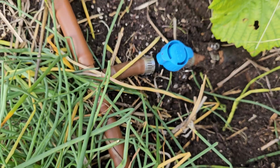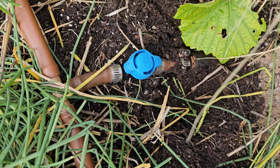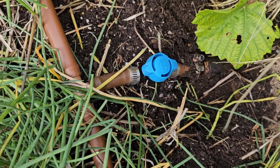And then I added these clamps because I found that especially near the shut-off valve, sometimes we get the hoses popping off. Everywhere else is fine. It's just in those areas where it pops off.